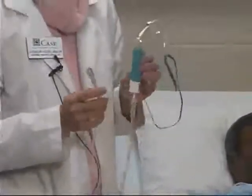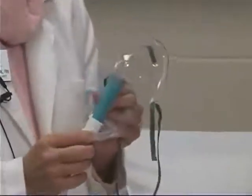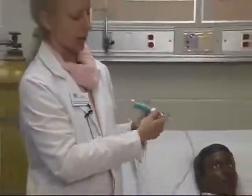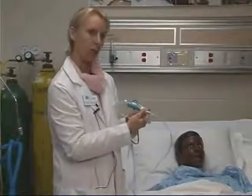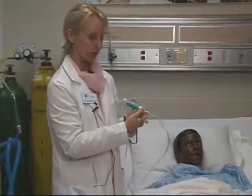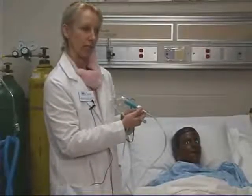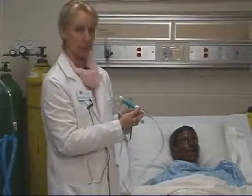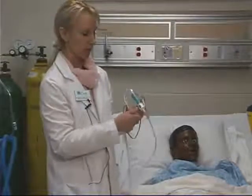The next type of oxygen delivery device I want to show you is what's called a Venturi mask. The purpose of this mask is to deliver a very exact amount of oxygen. If you recall what I said about the other oxygen delivery devices, the amount of oxygen delivered is a range depending on the rate and depths of the patient's breathing and the amount of oxygen delivered from the flow meter.